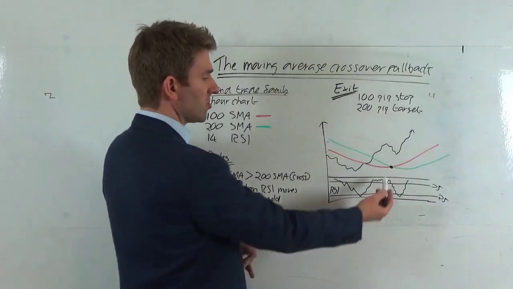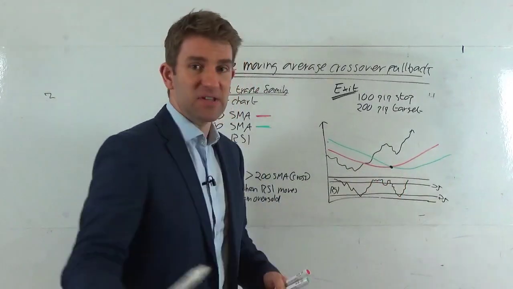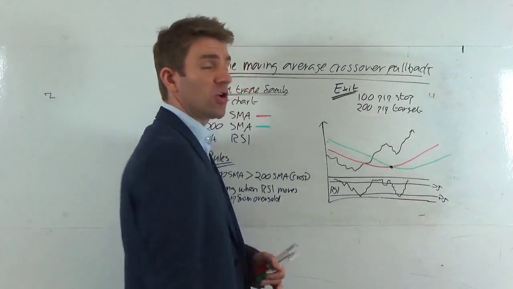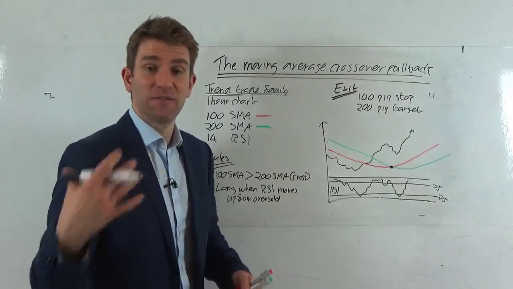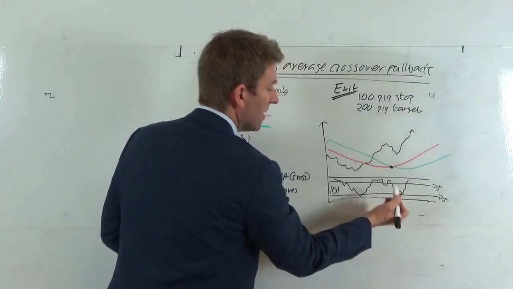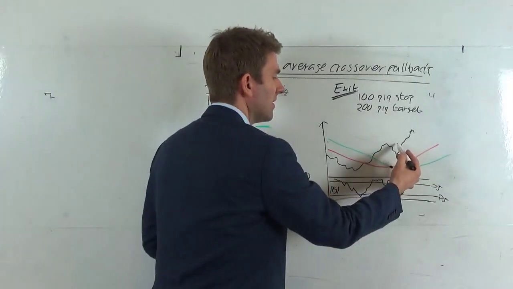So we have the crossover. Price then is rallying and it pulls back. So really this is what we're looking for. The first kind of pullback, we get the oversold condition. Great, that's the second trigger, a second filter. Now the trigger to take the entry is when we cross back above oversold condition into neutral territory. Then we go long, there's our long position.